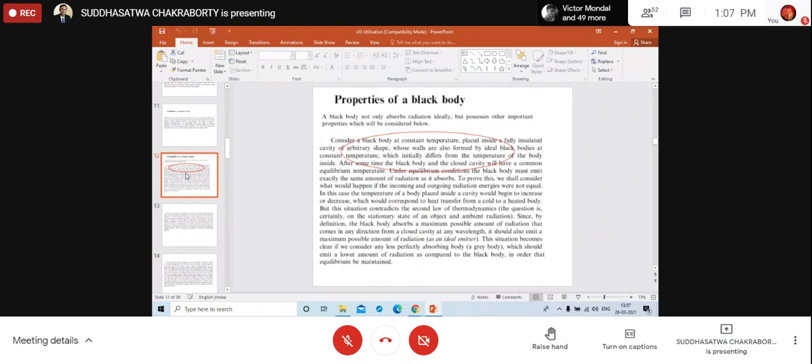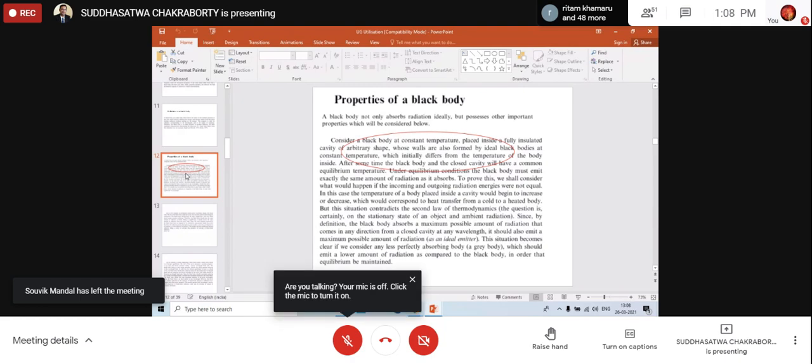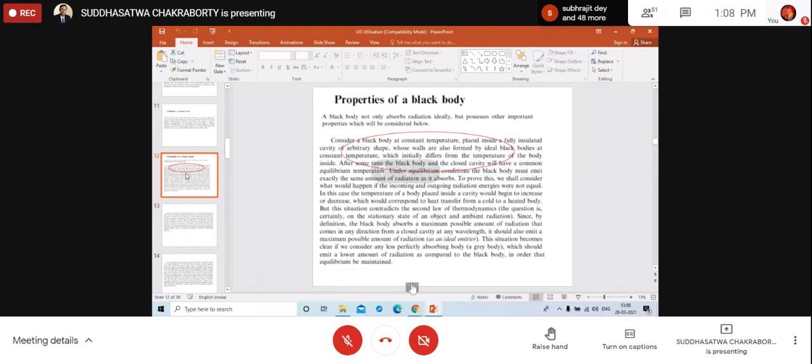That is, we have gray body, we have selective radiators, we'll be defining them. But the necessity of the black body is that it's not only the 100% radiator, 100% absorber. This black body is referred here because this is the only radiator for which the wavelength versus radiation is a standard curve. And there is another variable, that is the operating temperature. So that is why black body is being referred here several times.